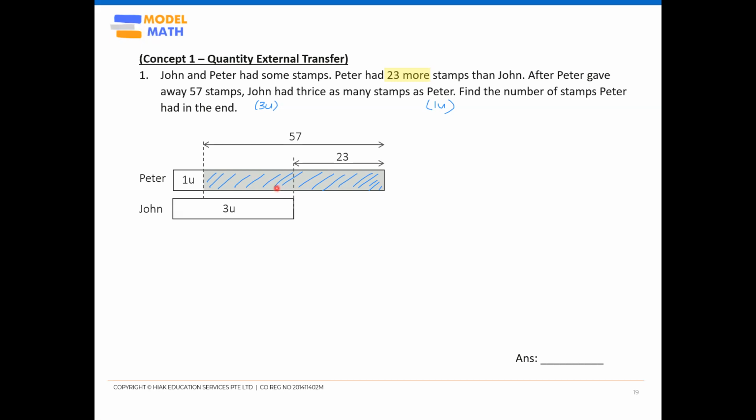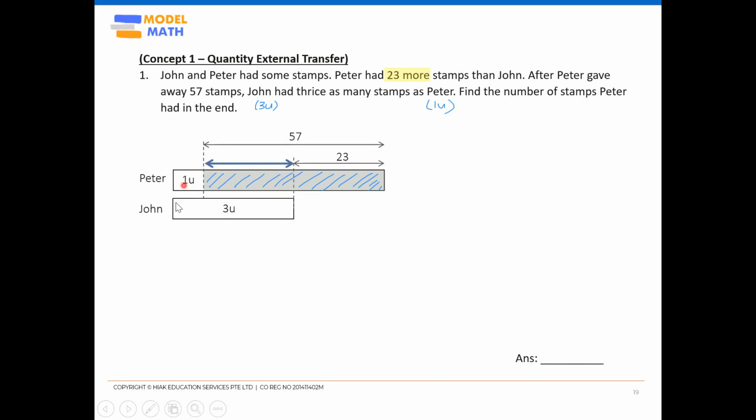Okay, so now we can start to solve by looking at the model. We have finished recording the model out. So we've got to work with the units first. I have 3 units worth here and 1 unit here. Now look at the difference. This 1 unit is actually part of these 3 units here, right? So I hope you can tell that the difference is your 2 units. Where does the 2 units lie? Where does it stretch from and to? 2 units will have to stretch from this dotted line to this dotted line.